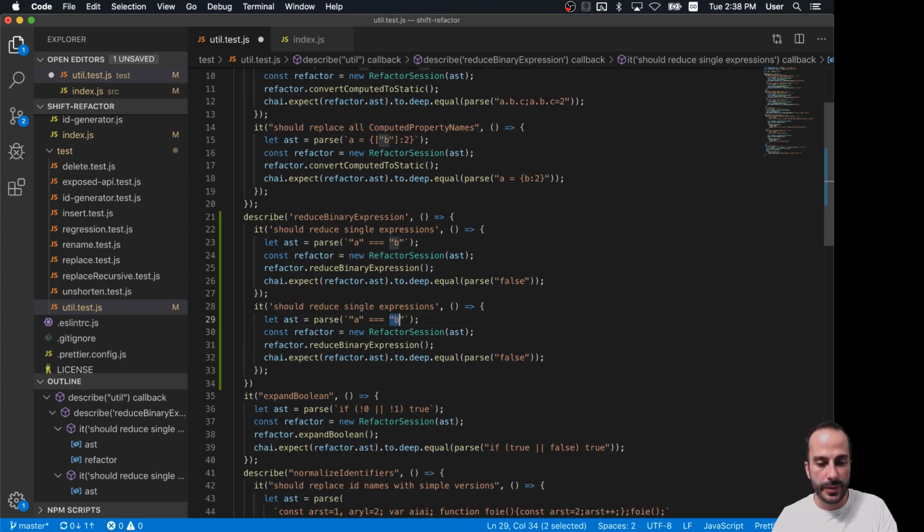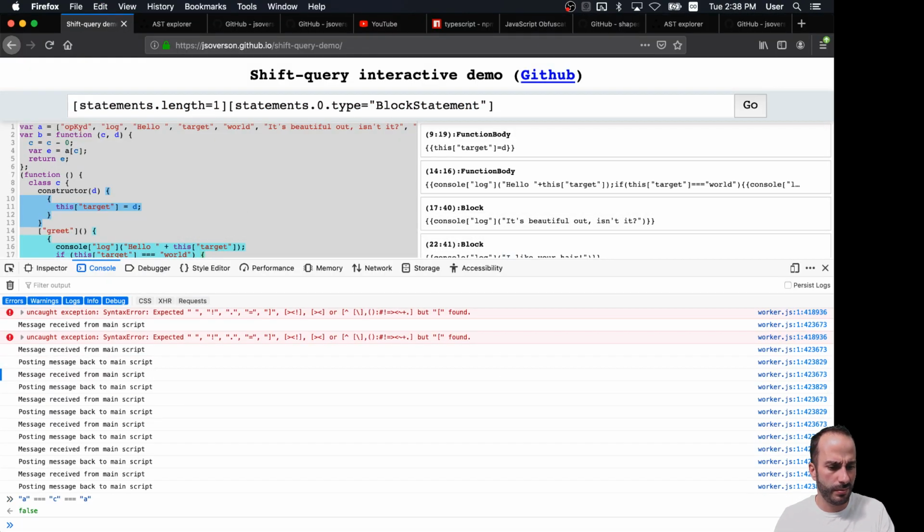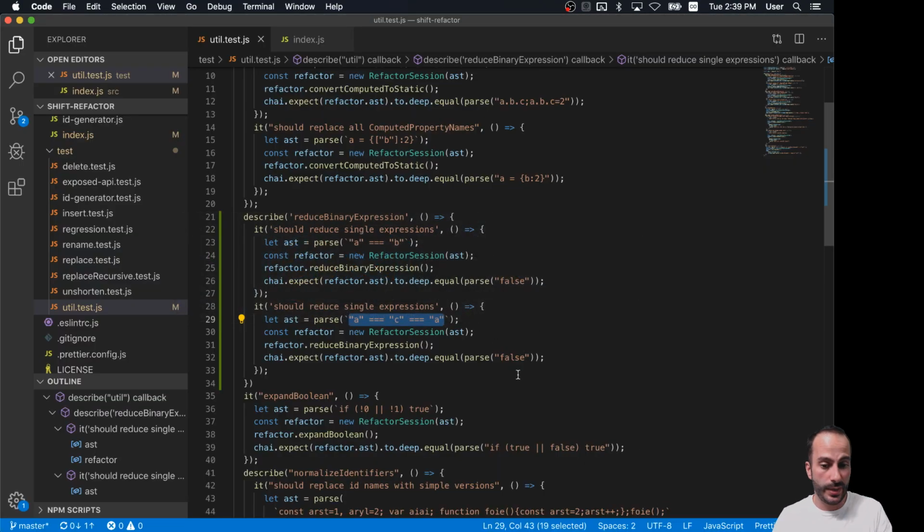So A equals B. A equals... is this going to work? This is not what I'm going to want. Is it? Yeah. Actually, what will this do? So C equals A is false, A equals false is false. That's how it works, right? I don't know. All right, well, whatever, it's a test.